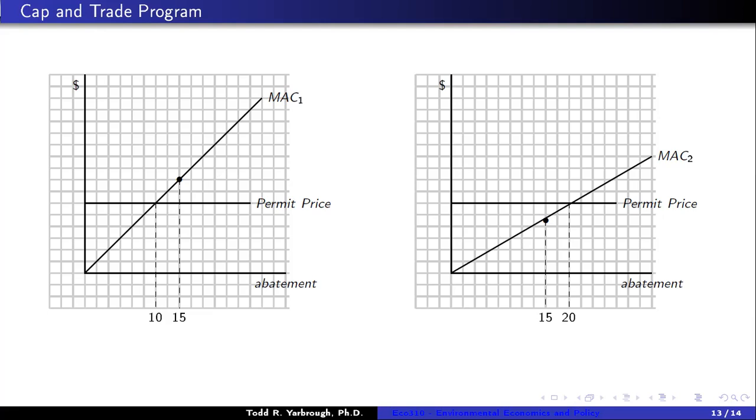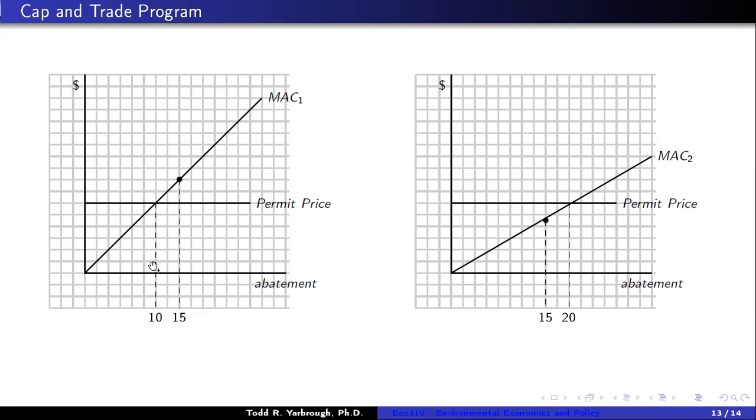Firm one has higher abatement costs than firm two, right? Which we've already established. In this scenario, because there is this discrepancy in cost of abatement, firm one has it in their best interest to buy pollution permits from firm two, and firm two has it in their best interest to sell pollution permits to firm one. And here's why. At their current level of abatement, firm one is paying this amount for their abatement level, right? Which we already know is greater than $2,000, right? We haven't put a value here, but we know that this line represents $2,000, right?